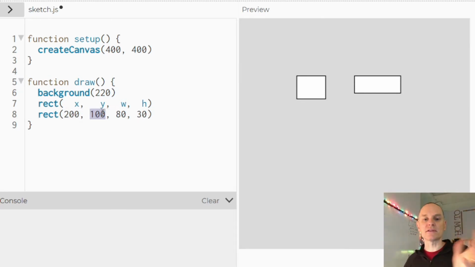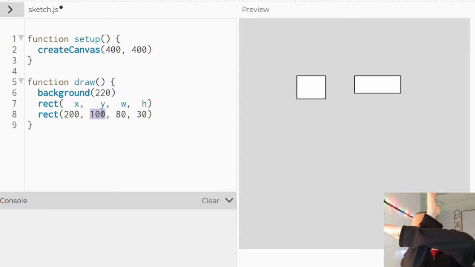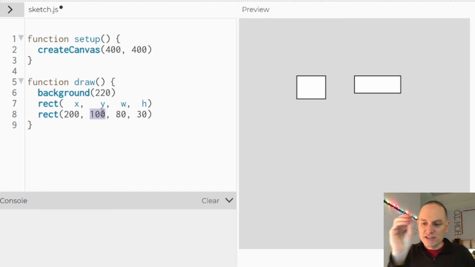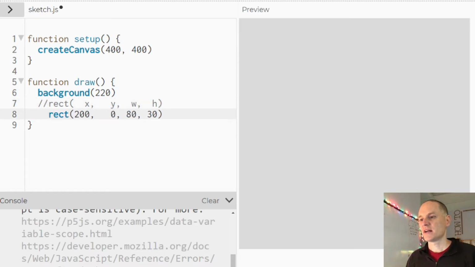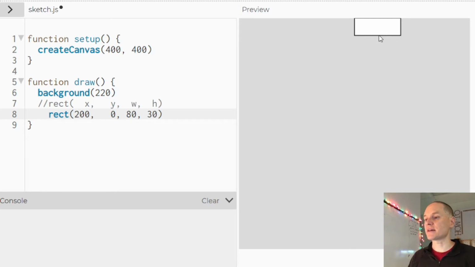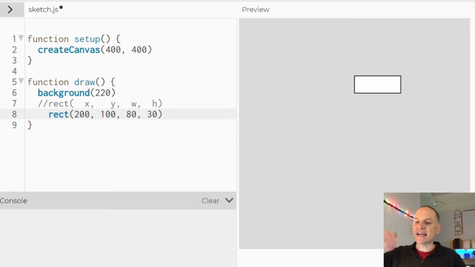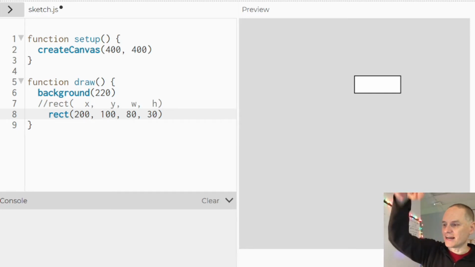Now the Y coordinate acts a little bit differently. In math class, you imagine an XY coordinate grid with 0, 0 in the middle, and Y increases as you go up. Well, in this case, Y increases as you go down. So 0 for Y is at the top of the screen, and you can see that if I set my rectangle to draw at 200, 0, oops, I have to comment this out, sorry about that. Notice this rectangle is now at the top of the screen because my Y is 0. If I make my Y 50, I can move the rectangle down a little bit, and Y 100 moves it down even further. So as I increase Y, I move shapes down the screen.